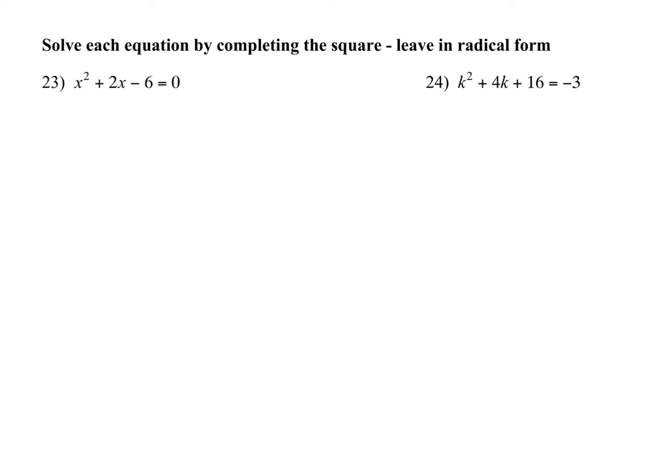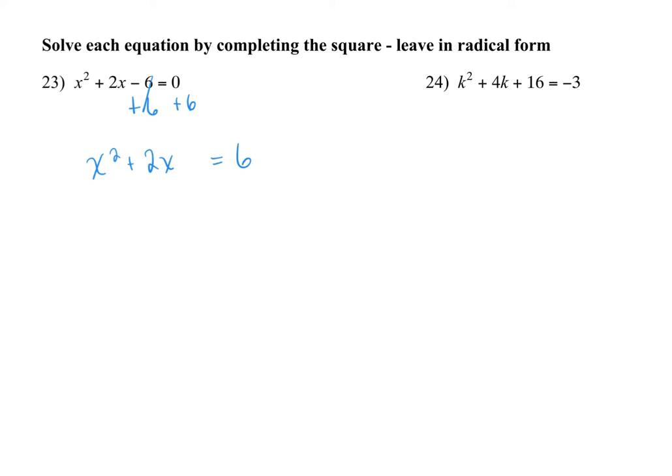All right, when you're completing the square, you do want to move your numbers out of the way if they're not already out of the way. So for example, this 6, I'm going to move over first. And then I'm going to say x squared plus 2x is over here, and I have 6 over there.